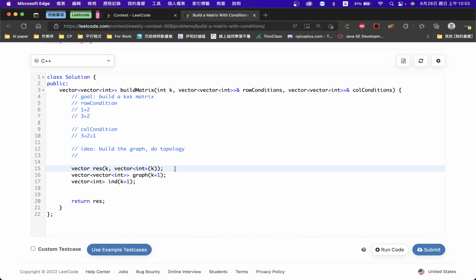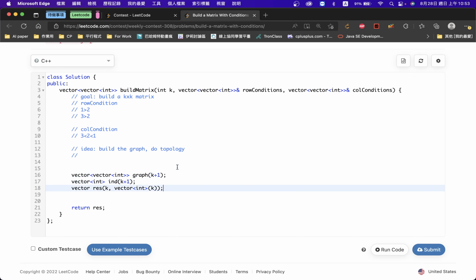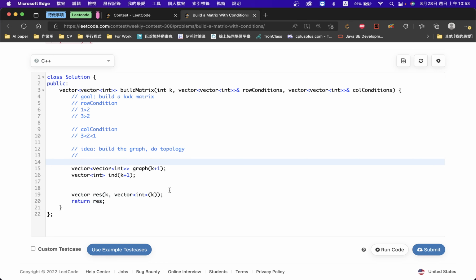This is the graph, and this is the in-degree result. And now we build a graph.